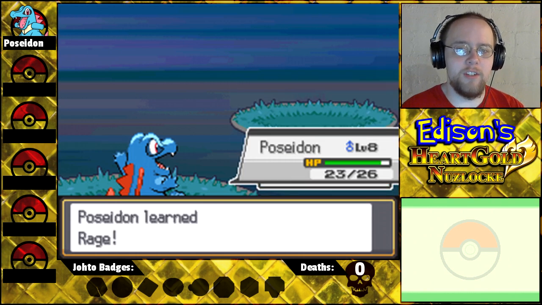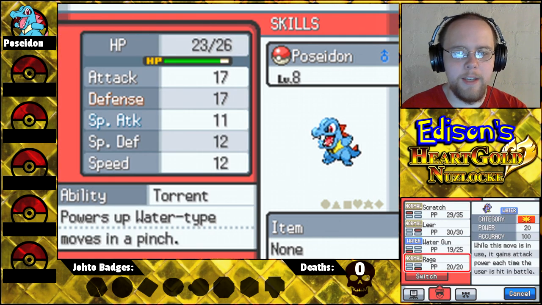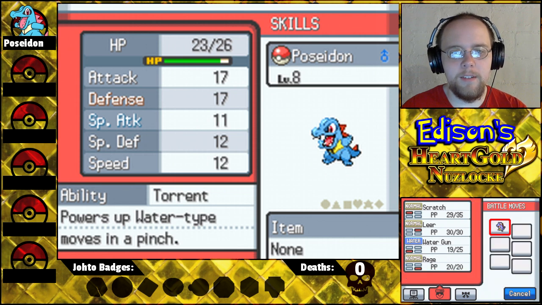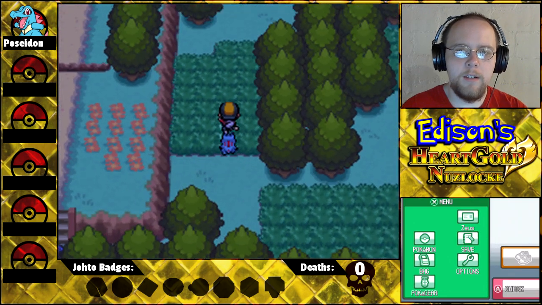And then Rage. Nice! Now, what exactly does Rage do again? I think that's the one that the more you get hit, the more it hurts. Yeah, there we go. Power 40 and Scratch power 40, but I get less special attacks, so they're about the same. But this could be nice, depending on the situation. It's good to have in my repertoire at the moment. Alright. Let's boogie.